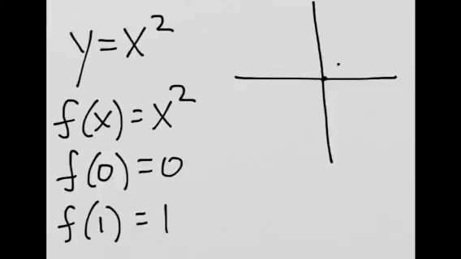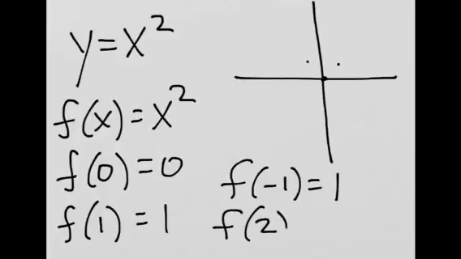So there we go. f of minus 1 would be 1 because you're squaring it, so that's over there. And they should be symmetric, exactly, but, of course, this is me doing it. f of 2 is going to equal 4. So we go over x is 1, 2, and then we go up 1, 2, 3, 4 to there. In a similar way, f of minus 2 is also going to be 4. 1, 2, 1, 2, 3, 4. And you start to see the parabola taking shape.